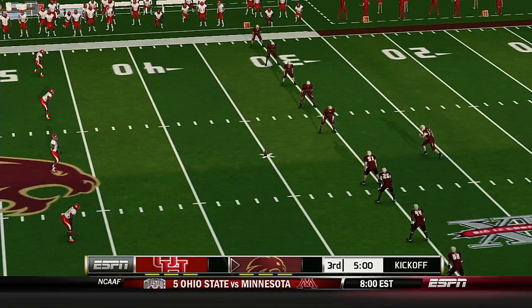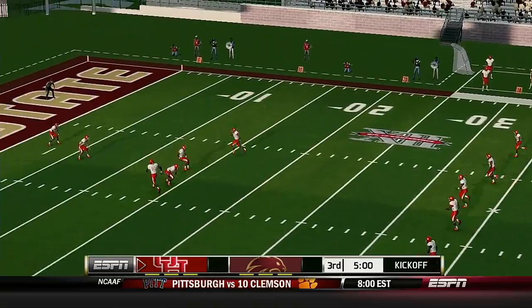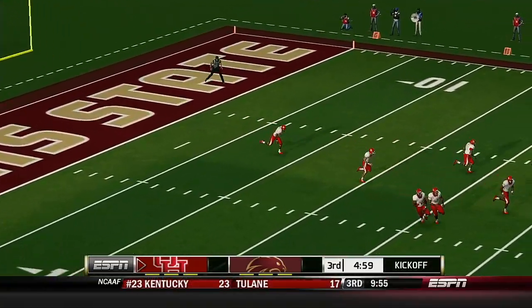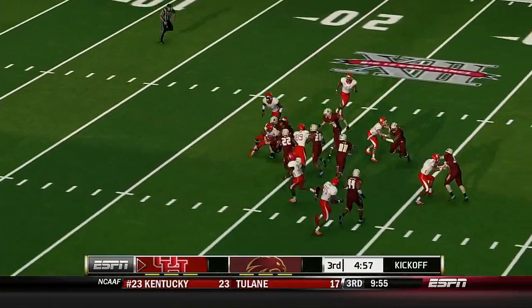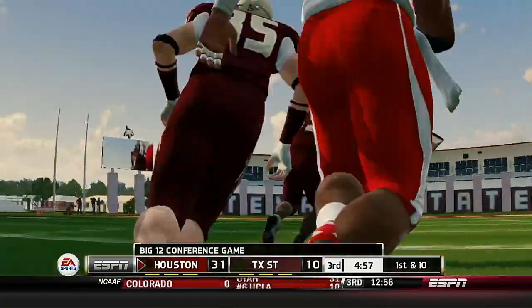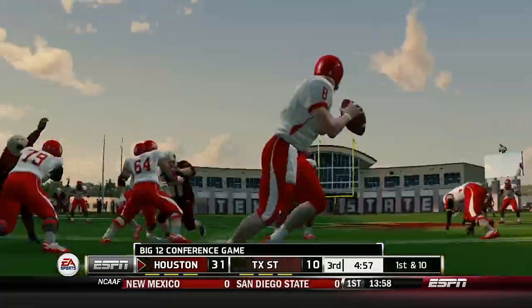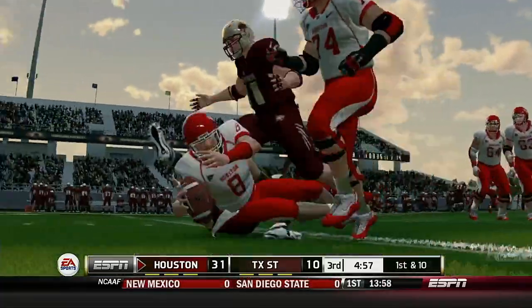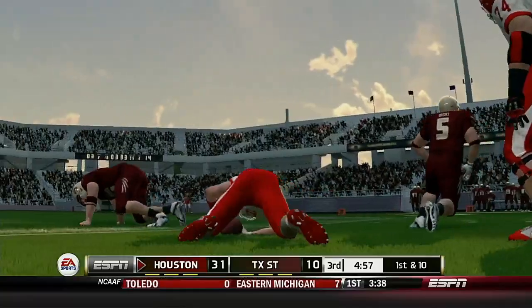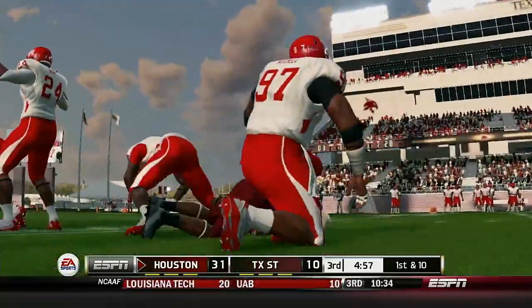All right, Reese and David, thanks, guys. Second half action just about ready to start here. McCall from the three, and down he goes at the 24-yard line. Boy, this offense has been consistent throughout this entire football game. The quarterback's doing a good job of leading this team. How about the offensive line, the job that they've done? Just a great team effort to allow this offense to have a spectacular performance.